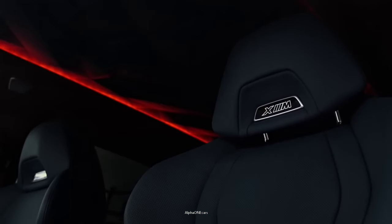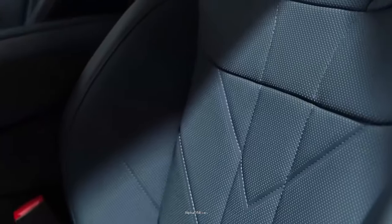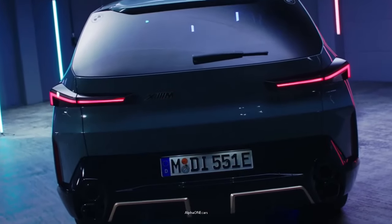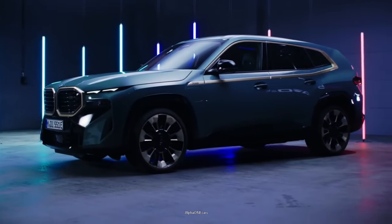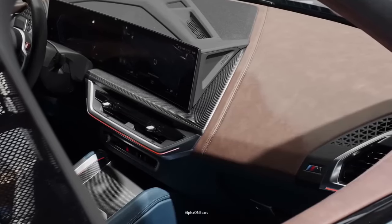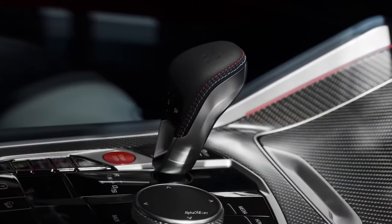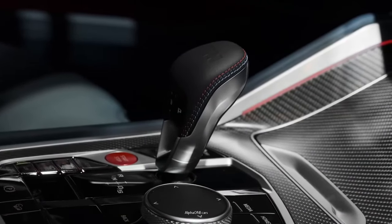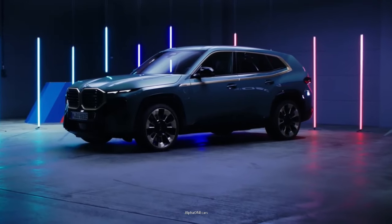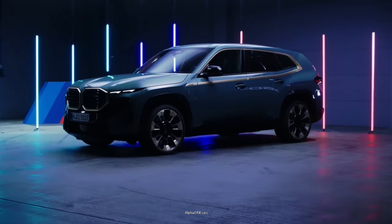in 2021, and not only for its illuminated kidney grills or dazzling body jewelry. Inside the cabin, the XM is richly adorned, comfortable, and spacious. The car's dashboard features a curved display, and all the latest driver assistance systems are at your disposal. Everything about the XM's cabin is high-end, including its optional vintage look leather upholstery, which was first shown on the concept version of the SUV.